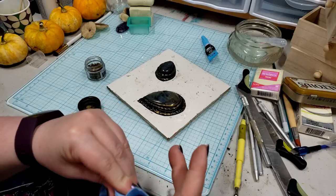Oh, you know what else would be neat if I had... I need to do something with that. Ooh, okay, this little guy. So yeah, we'll be rummaging.